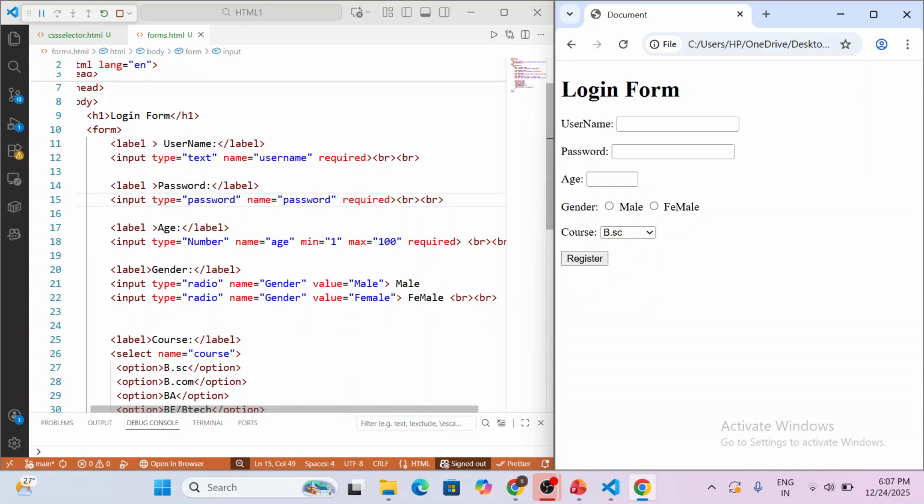So this is all about forms. You need to practice and create your own forms, like a feedback form, survey form, or a job application form. Then you will properly understand what forms are.